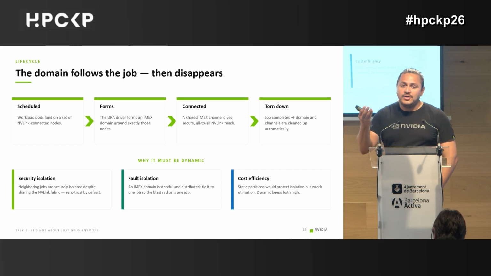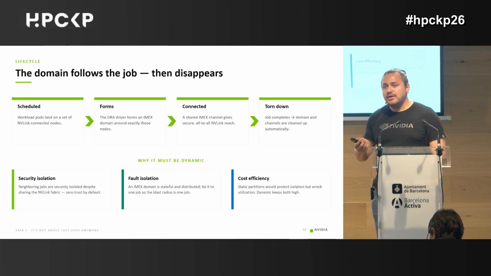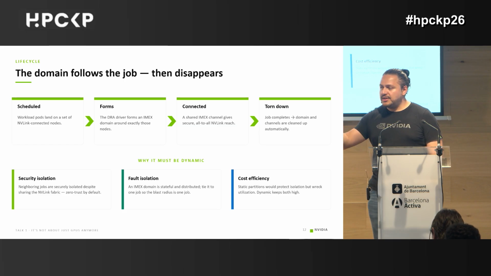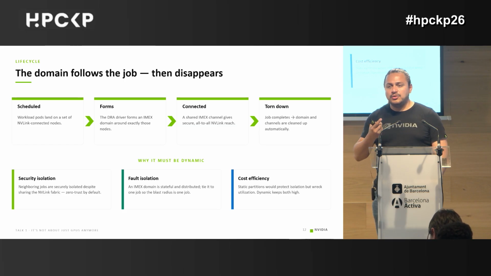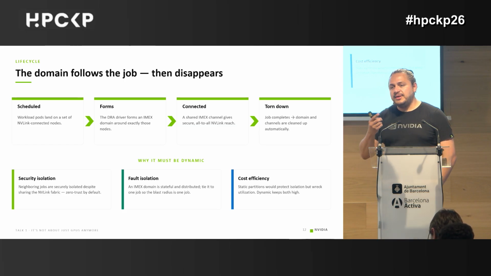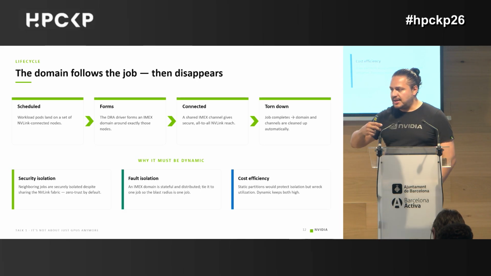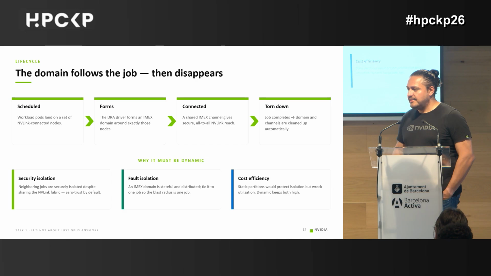So as we all know, sometimes a node can fail. So we need to be able to plug and play a different node, and the controller is smart enough to do it. So if you requested a 4-node process doing the compute domain, and one node goes down, the controller is going to be smart enough to get a new node and plug it into your IMEX rack, your virtual IMEX rack, right? And it's for cost efficiency as well.